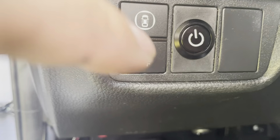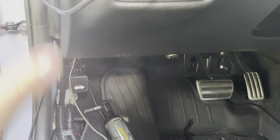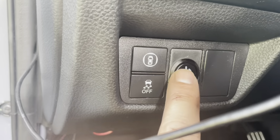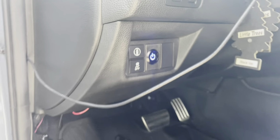All right, so I installed the switch right there, and then all you have to do is pull this down and it comes off. And then the ground, I'm gonna put it right here. This screw right here, this one. So I put the ground for the switch here, and then I ran only 2 wires to the front, which are the hot wire straight from the battery and the wire that makes the light turn on. And that's it. All right, so now that I put the ground on, the light illuminates and then it turns on and the lights turn on.